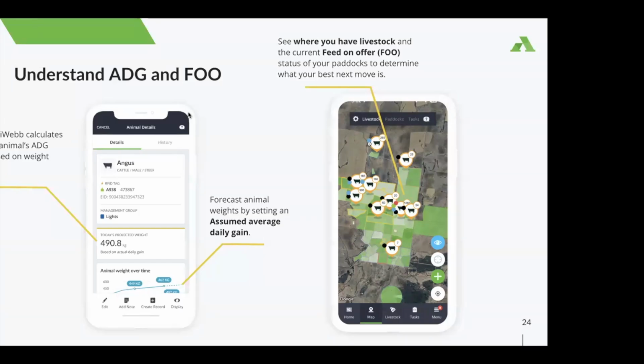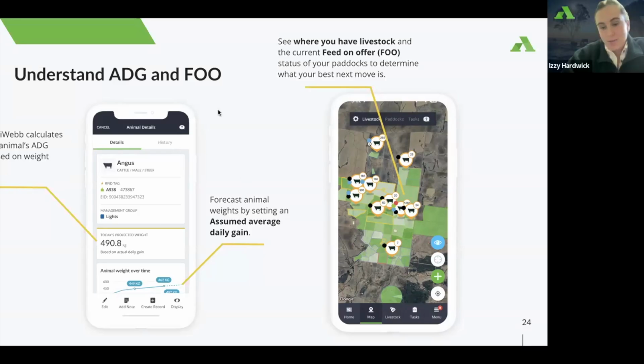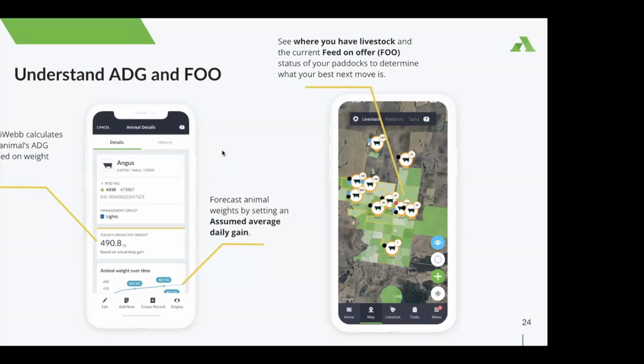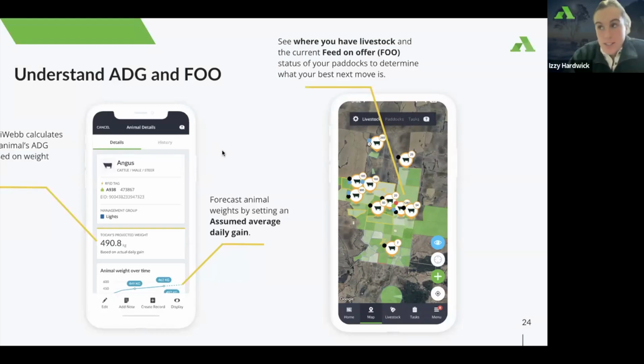But with understanding average daily gain and feed, and using AgriWebb, how are you walking your customers through when they're managing in the middle of their grazing plan? How do you guide them to success? In terms of matching weight gains to carrying capacity, essentially if your customers are going through the scenarios we talked through, how would you guide them to use AgriWebb to support that?